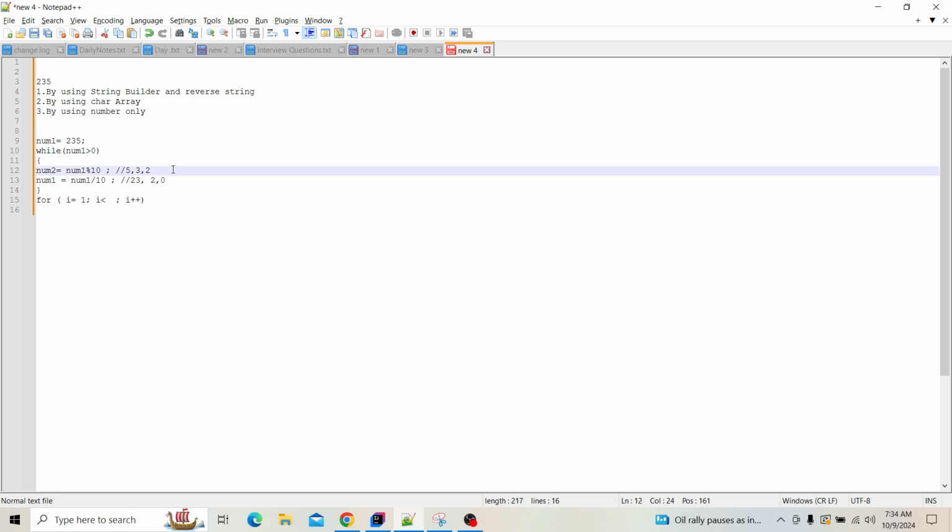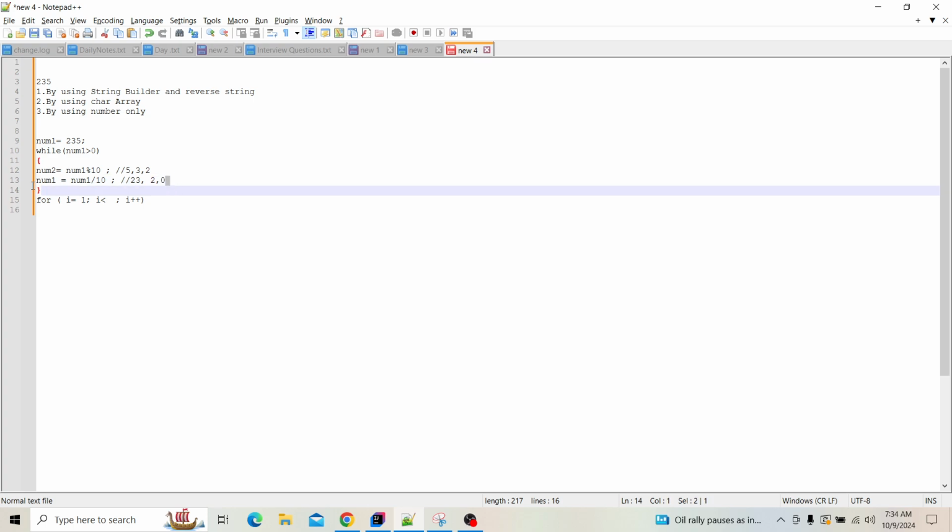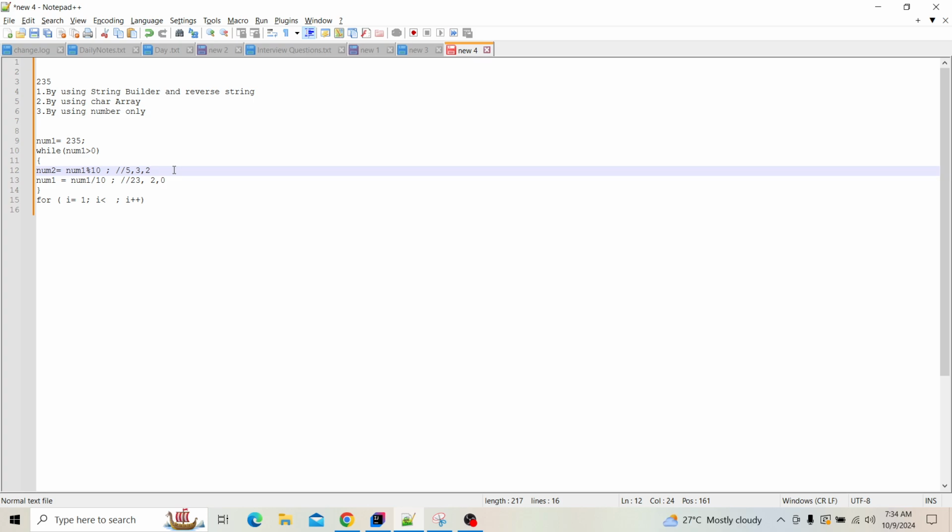Okay, first thing, I'm able to use the iteration for the second number's digits. Now I want to store this digit so that I'll be able to reverse it, right?